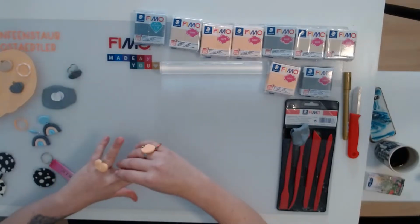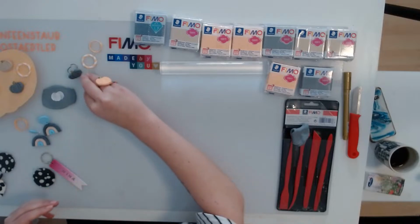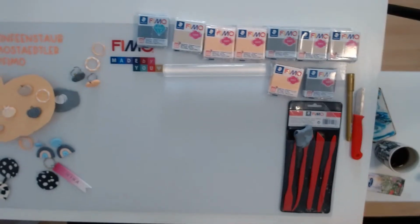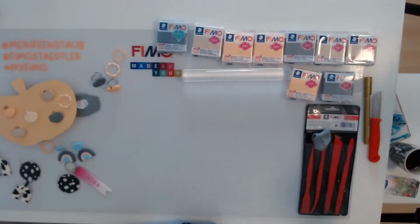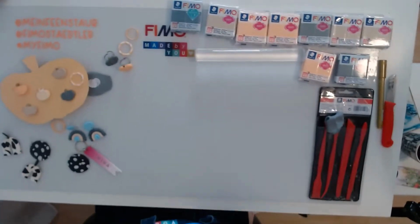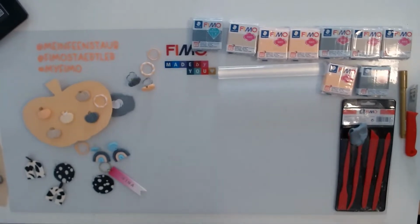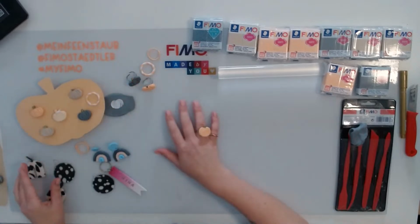I will take my rings off so I can work a little bit better with the FIMO. But I have my rings here. I move my camera a little so you can see them. Okay, that's perfect now. So you can also see my examples here.